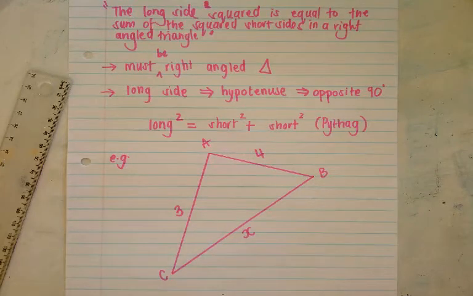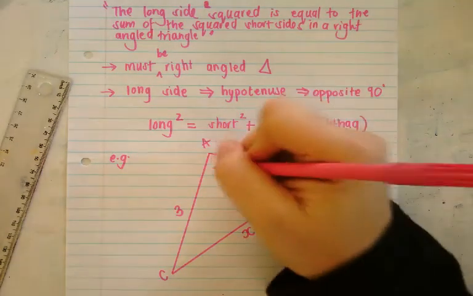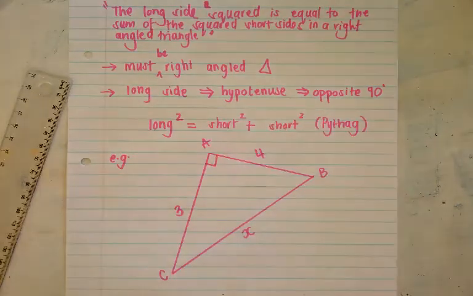So could we technically be able to use Pythagoras if we don't know that it's a right angle triangle? No. So currently I can't do anything. It's only after I show you that there's a 90 degree that we can now do Pythagoras. And we have caught out plenty grade 8s in the past because they didn't look for the 90 degree.